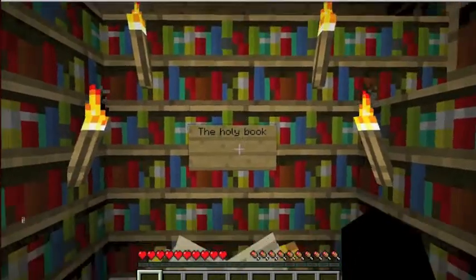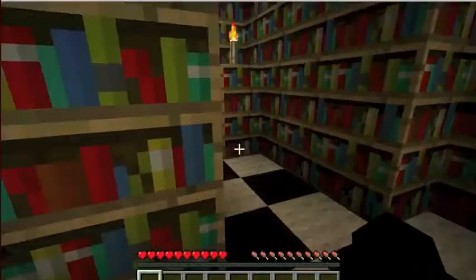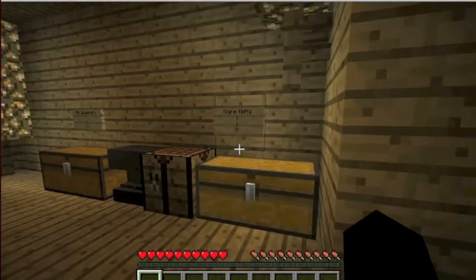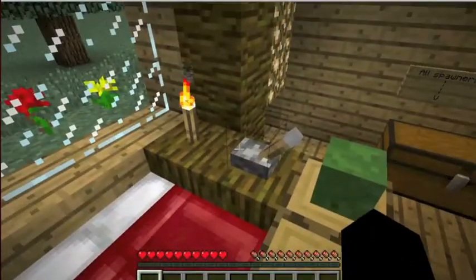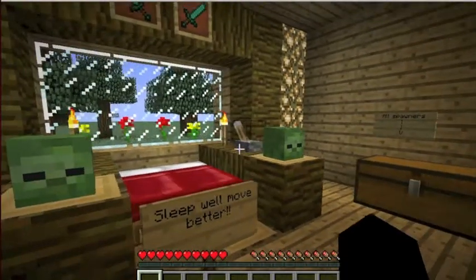Be a mystery for you guys. Got our enchantment area with all the library. Come over here, press the button, and you come into your secret little office. I mean, not your office, your bed.